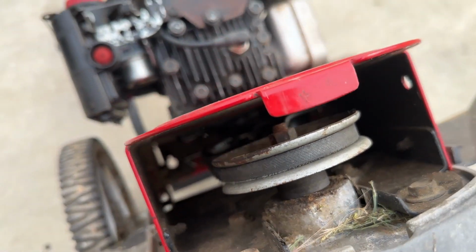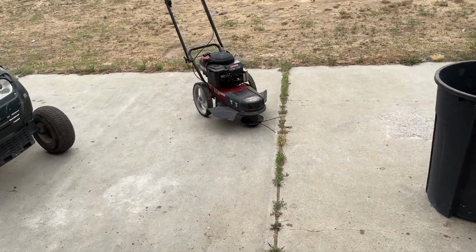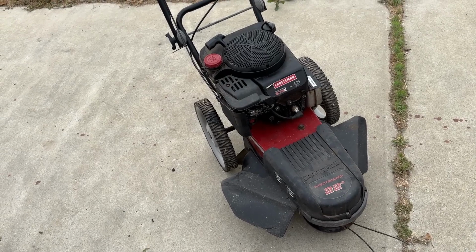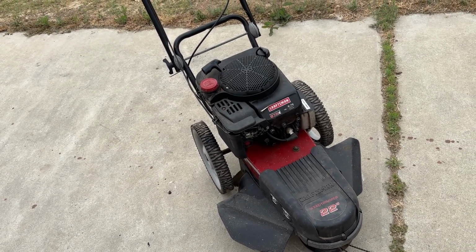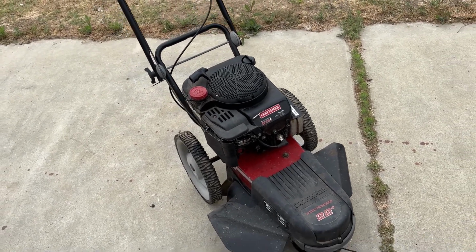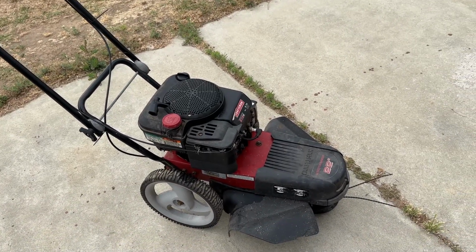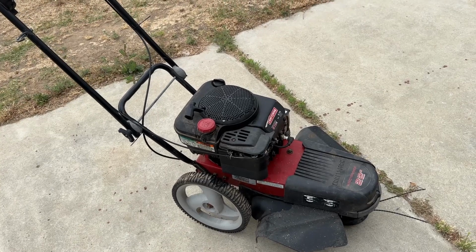Really don't like how the cable is just sitting there and chilling. Well, off camera, I just fixed the belt clutch, adjusted that a little bit. It's actually a really simple fix, thankfully, but this machine seems to run good. I just topped up the oil. It was just a tad bit low. I put a little bit more Lucas oil stabilizer in it. What I'm gonna do right now is we're gonna finish off this video, but I'm gonna let this thing run for about 15 or 20 minutes and just see if everything's good. It should be good. I mean, it's not smoking.